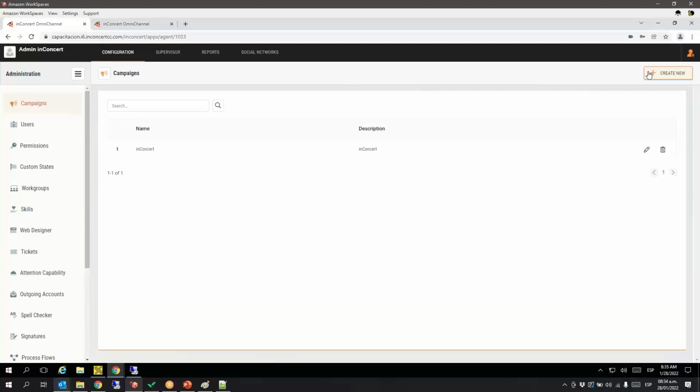But those kinds of campaigns are pretty easy to configure, because you only need to set up the link between your account, for example, in Facebook and inConcert. It's pretty easy to achieve, and we can maybe see some of those campaigns already configured in our environment.